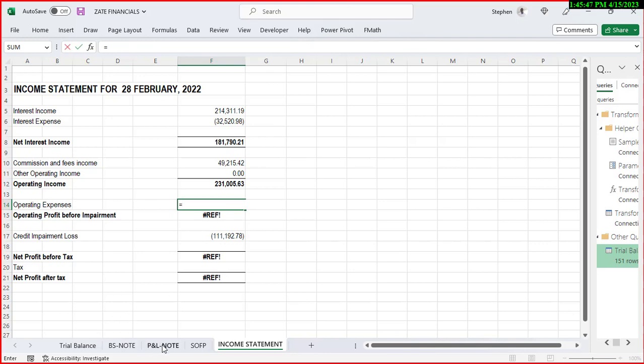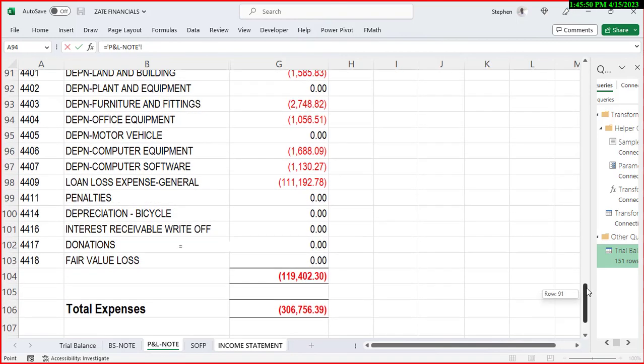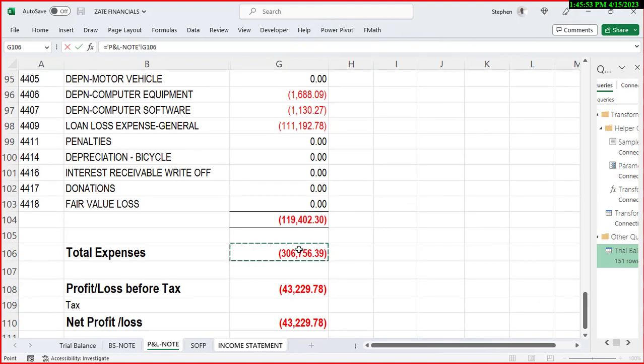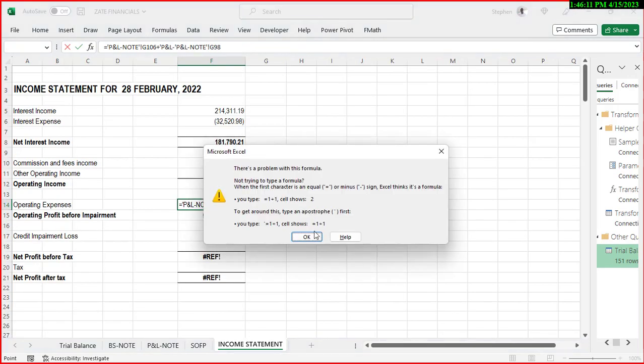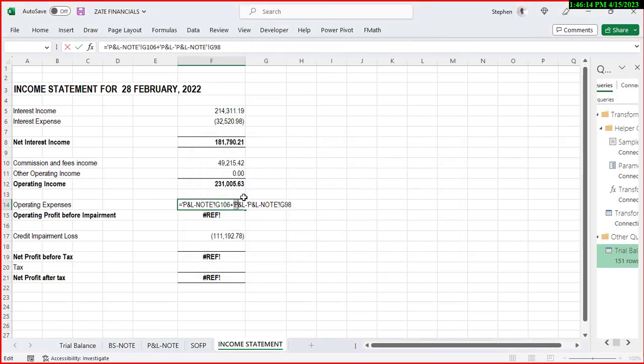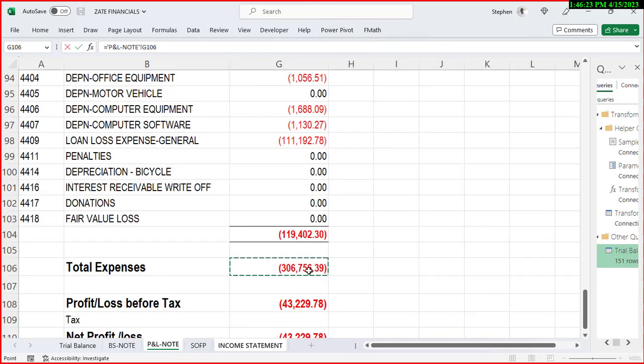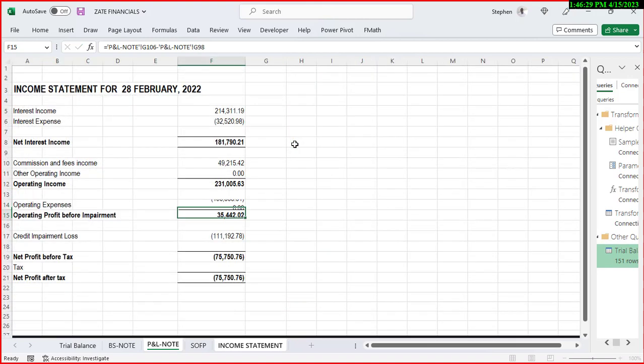Which is equal to total expenses, I'm doing a plus minus and the impairment. Total expenses minus the impairment loss. Okay.